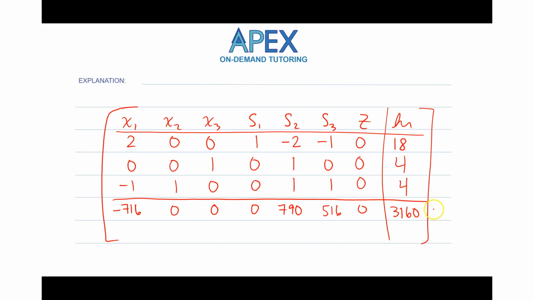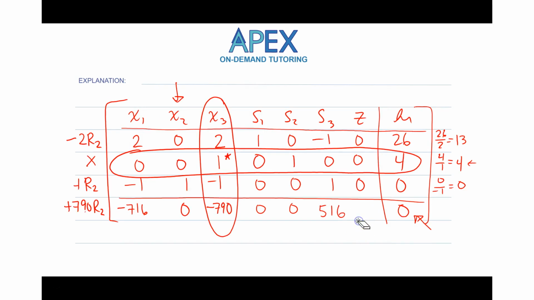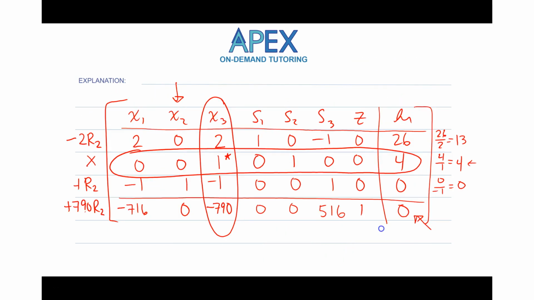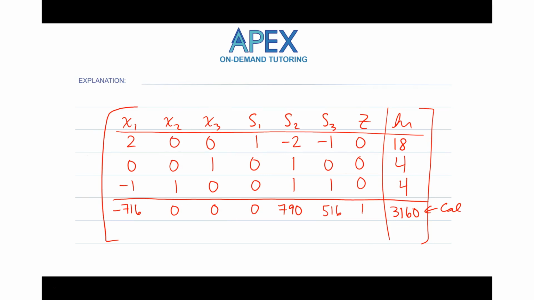And remember that this is going to represent the total number of calories burned. Oh, and by the way, this Z is a 1. So that was actually a typo on this slide. First slide, we had that correct. Okay, so that shows us that when we have no other negative numbers in this row and Z is 1, our profit or calories or cost or what have you will be maximized.